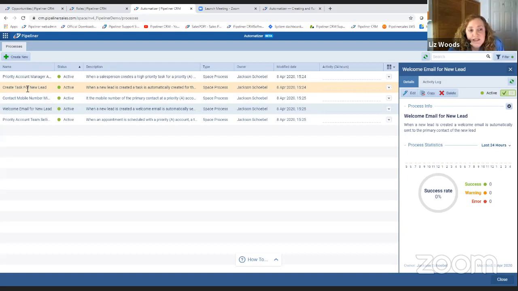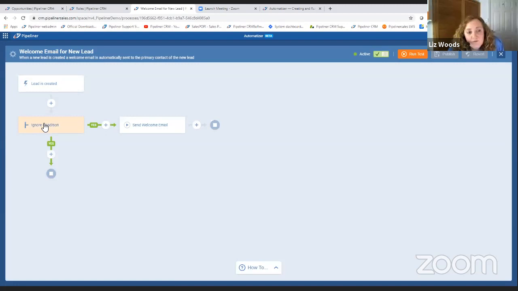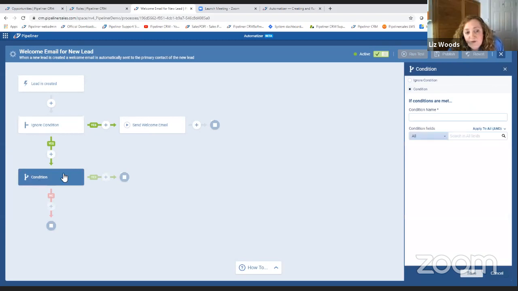So if I just open this one up to give you a quick clue there, rather than ignoring the condition and then having the action try to deal with it, the condition is where you set out your filters. So you'd be basically saying in here, my condition is that this thing is created by sales unit A, in which case your action would be send this email to person A. And then you'd have another condition here that said, but this one's created by sales unit B, so be sending my email to person B. And then essentially you've then got your else.